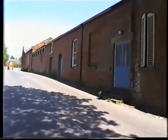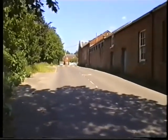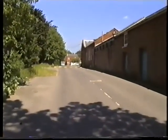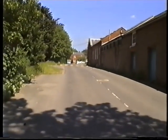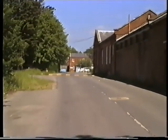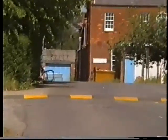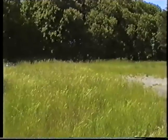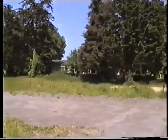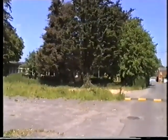And this is a road leading up to the main hospital gates. Right in front of us there, you can hear the train going past now. One time it used to stop at the halt. Way in front there is the laundry court, and of course the church on the left. This ground here was all cultivated when I was a boy, flowers and shrubs, and that place there is the ambulance training centre, which used to be the staff tennis courts years ago.